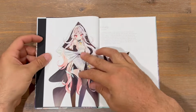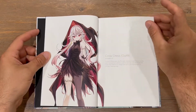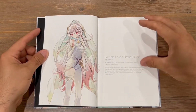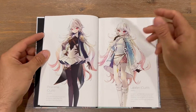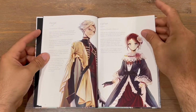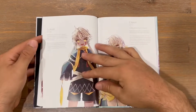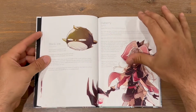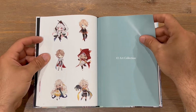Got number one, characters. So we're going to see a lot of the characters. Do like the uncolored version there. Got more characters. Talks to you about them as well. Probably going to be similar to what was on the back of those cards. The outfits are definitely very impressive as well. Huge range of characters that you seem to be interacting with.